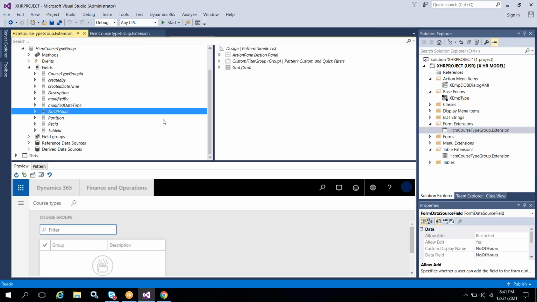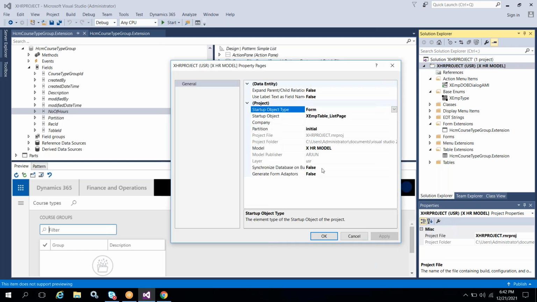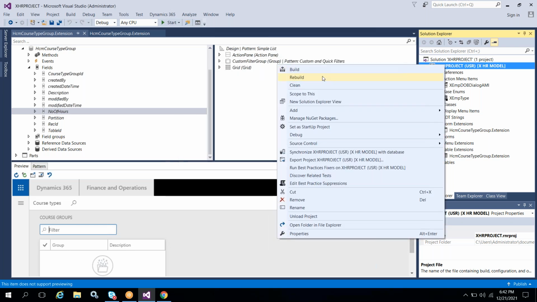Fields. See, there is a field called number of hours. No need to do anything. If you open the form again, automatically the field will be reflected in your data source field list. So first build the project and do your further development. Make the synchronize option true and build your project.